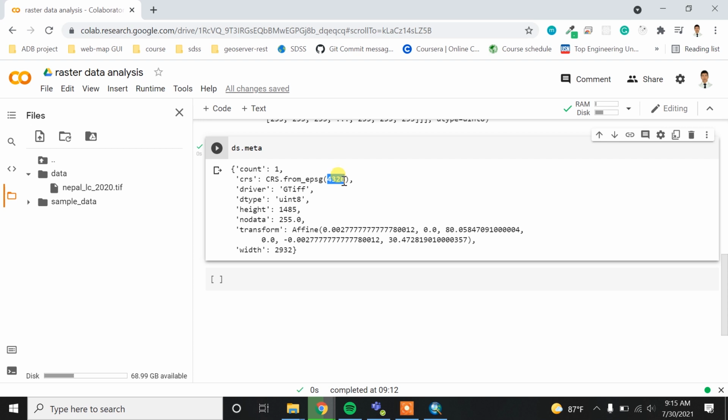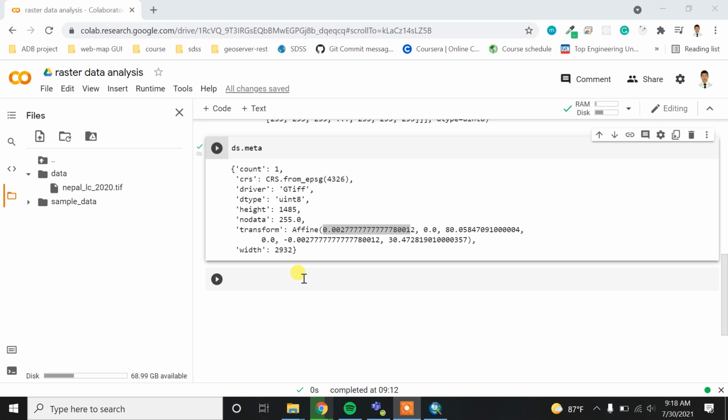If we convert it to the projected coordinate system, then our cell size will automatically update. I think it will update to around 300, because the source of the data we downloaded mentioned that it's a 300-meter resolution data set.